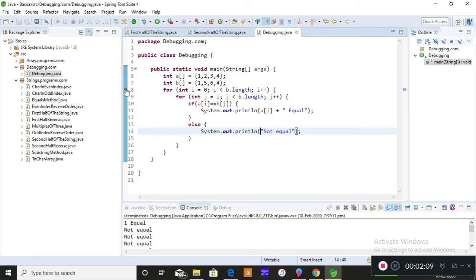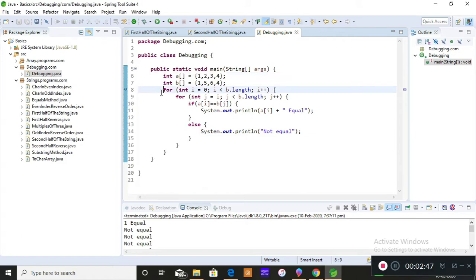This is a debug point which I have kept. If you double click on the debug point, it goes off. But if you want to debug, just double click wherever you want to debug, and the point comes. If you want to debug from the initial point, you can just press debug here, but it is very simple. There's just initialization and declaration here, so there's no need to debug.